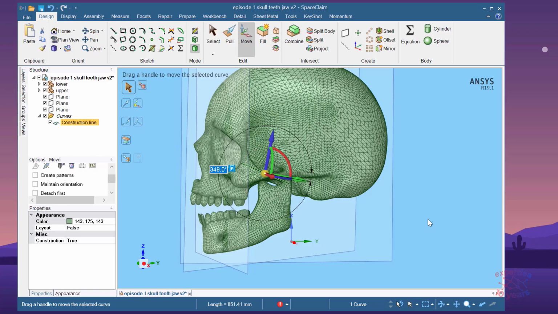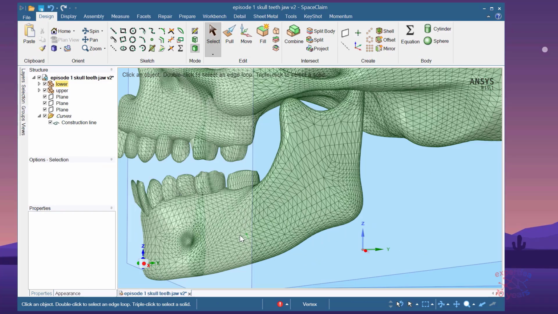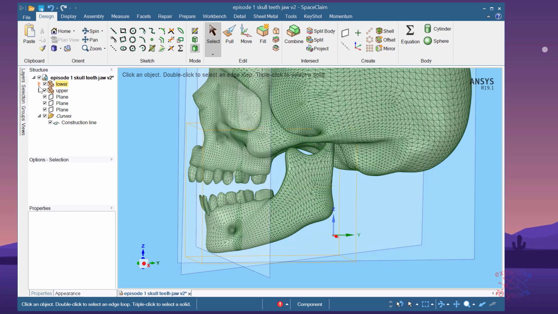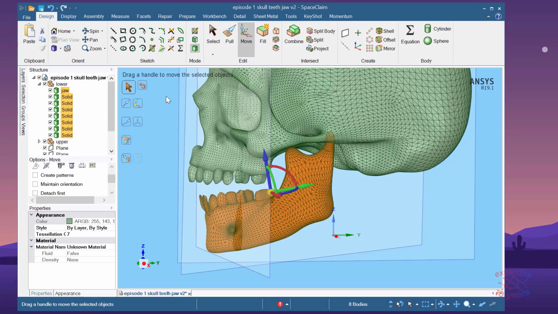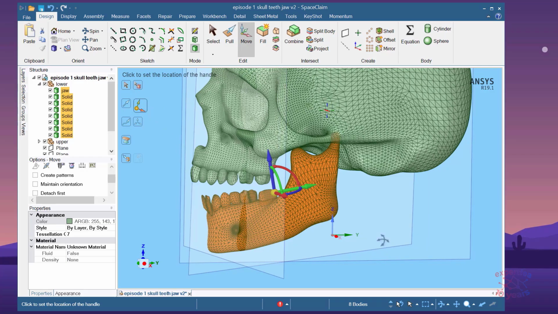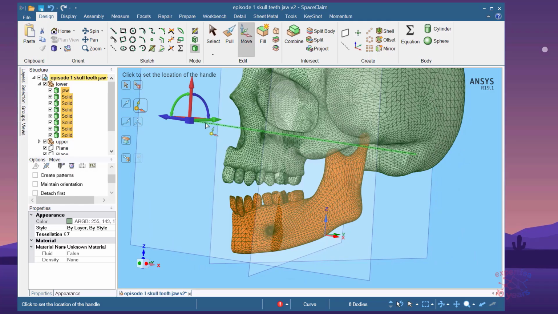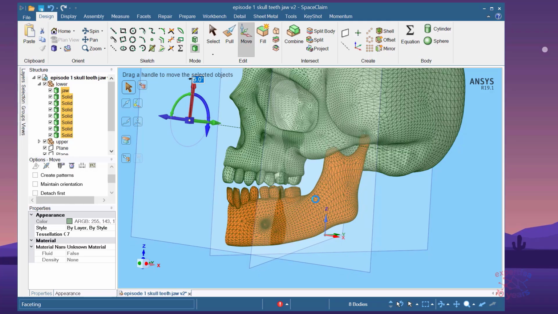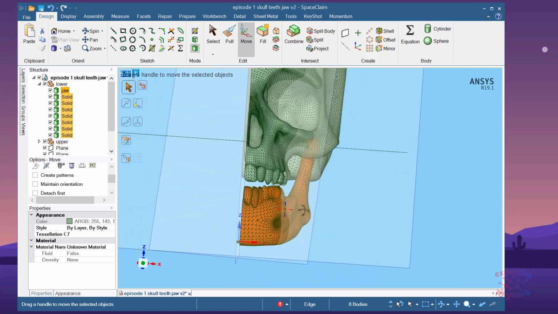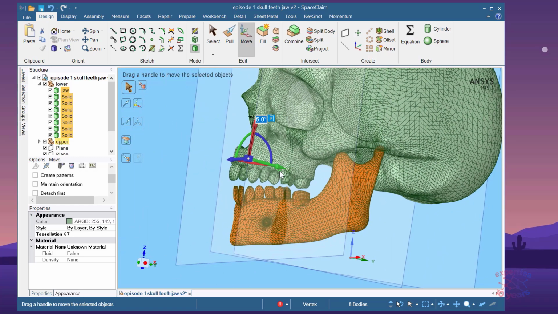Come on, why don't you? So sometimes it needs a very sturdy selection, which we will do like this. Move the anchor here. So let's attempt another rotation. Look here. So it looks nice.